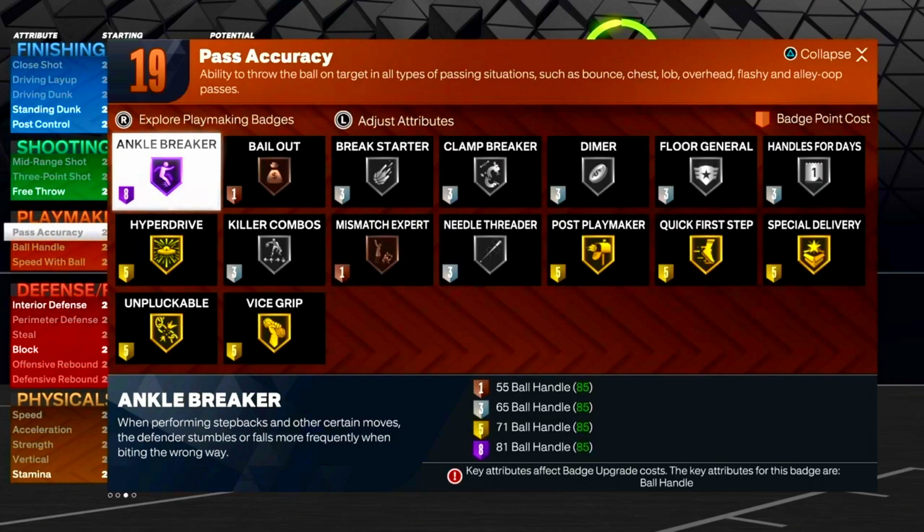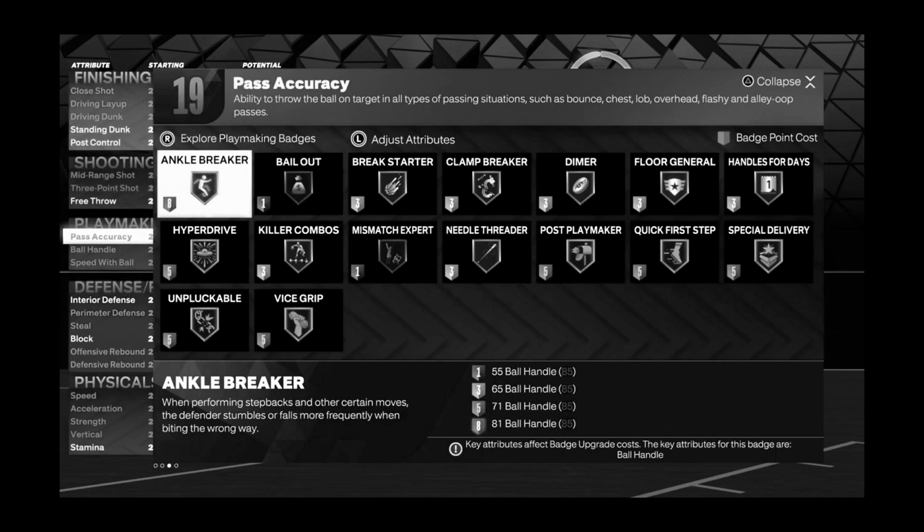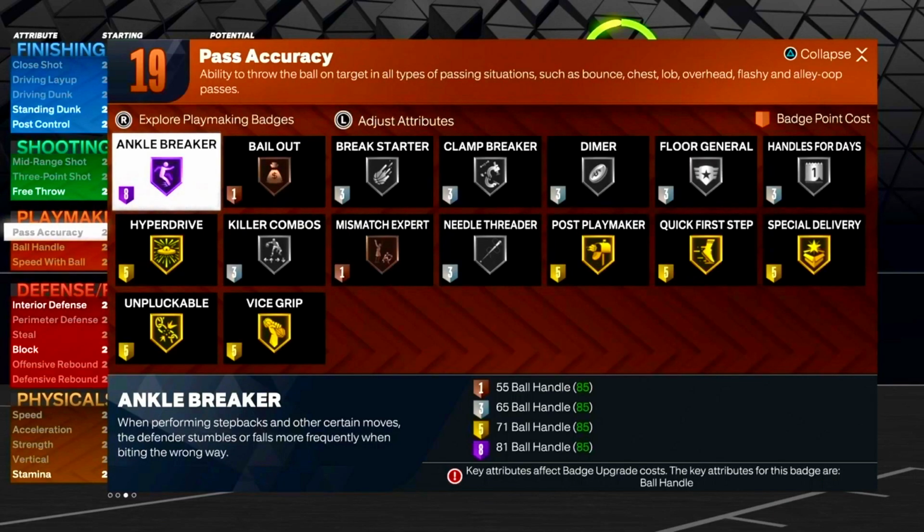I can't lie, a playmaking badge setup like this on a lockdown build is actually unheard of, bro. I think I broke the game. I mean, not really me, I think Synthetic really broke the game with this lockdown build. This is overpowered, bro.